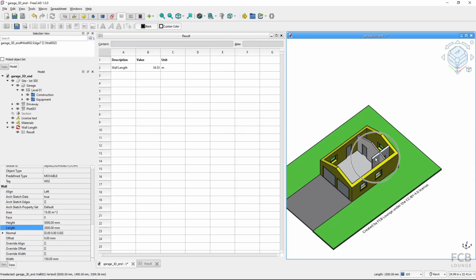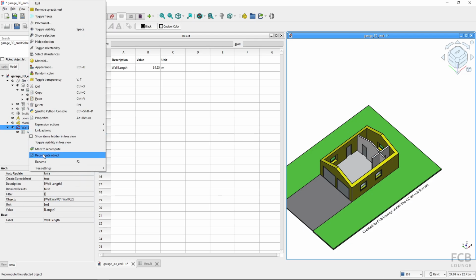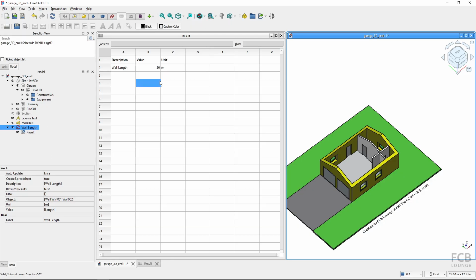And the length of the wall has changed, but the takeoff did not change, which is a problem. What we would have to do now is actually select either the whole document or just the schedule to recompute the object, and now you can see that it's updated.